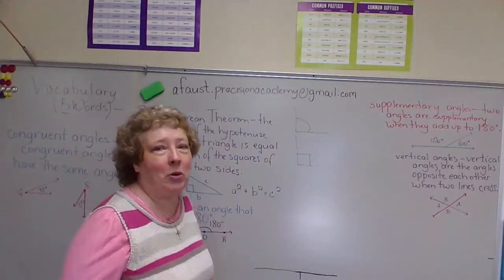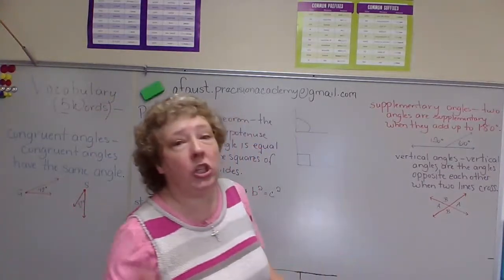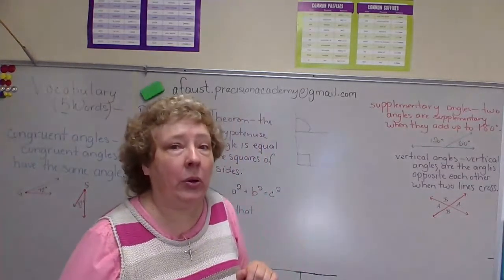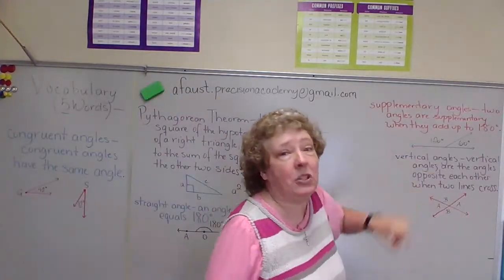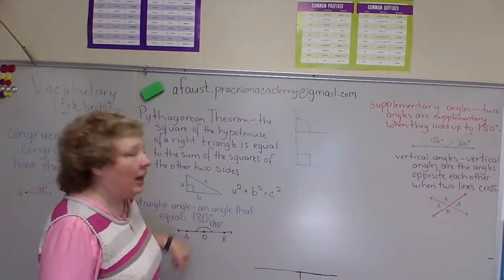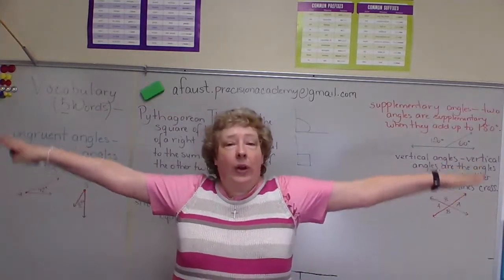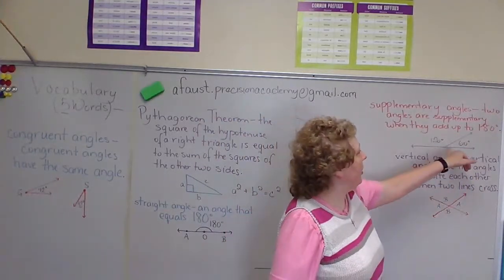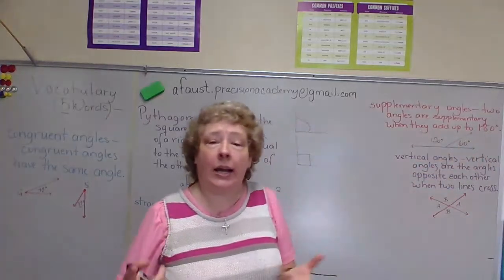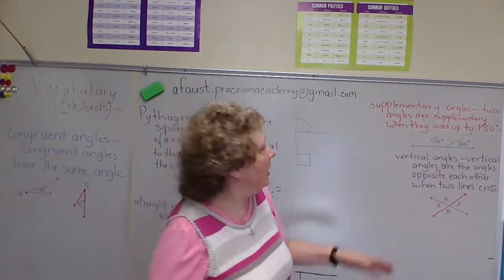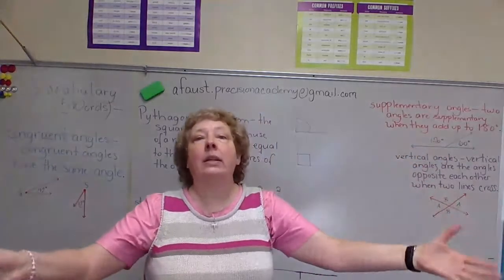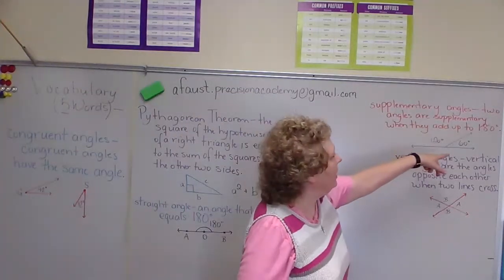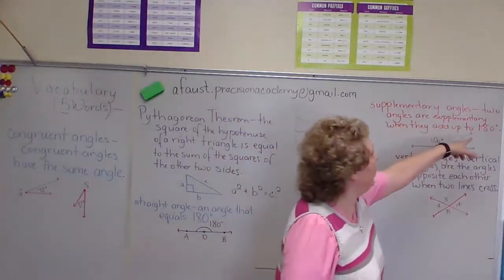Supplementary angles. Woo! We're moving on so fast. Now, those are two angles that, yes, they're supplementary. How are they supplementary? Because they add up to what? 180. So you've got one that's straight line, and then you've got an angle. And here it is. One is 60 degrees, which means what? If it's going to equal 180, this portion must be what? Yes, exactly, 120. Good job. So it's 120 plus 60 degrees will equal your 180.